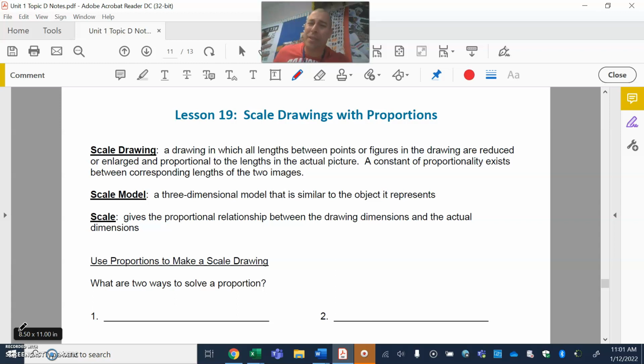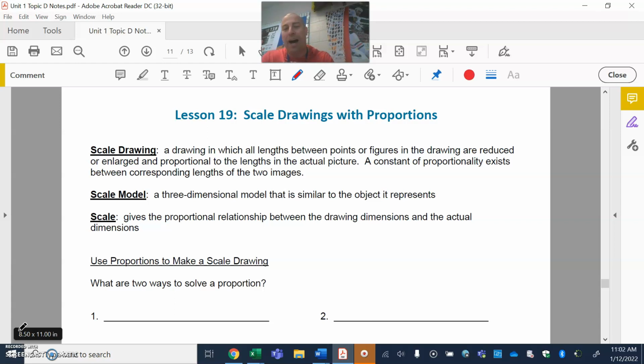Listen, what they're getting at here is if we have an actual scale drawing, it's drawn with very specific measurements in mind. We're using that scale factor. Like we've done here, everything is being multiplied by 3, or everything is being multiplied by 1 2/5. So it's not just, let's just draw on the page somewhere. No. Very specific numbers. We are always going to be proportional, which means we'll have a constant. We'll multiply by the same number.